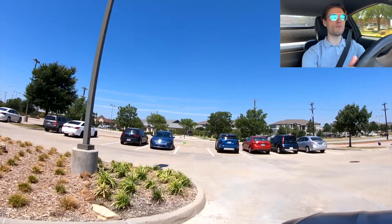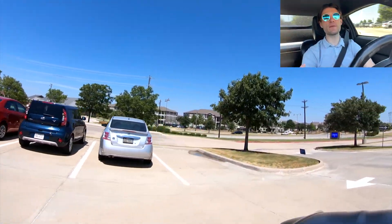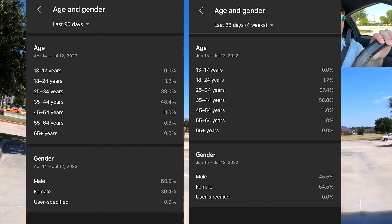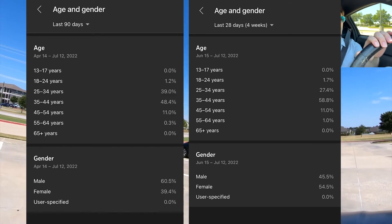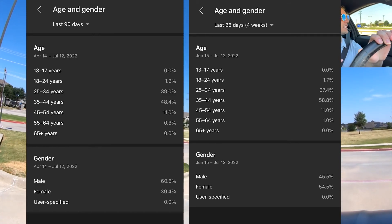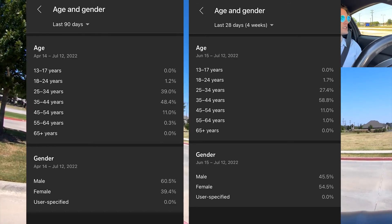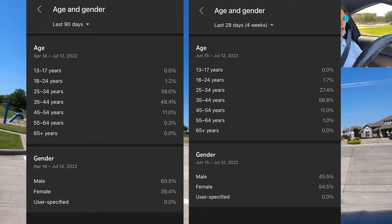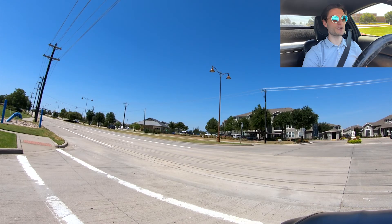That drop-off area is for all the moms — and I was just looking at my analytics too. For a long time it was males 28 to 35 watching, and now it's totally flipped — females have come out of nowhere. So, females, welcome to the channel! I'm not sure if I'm in a different algorithm right now or what. Welcome to anyone who's joined recently, or if you've been here a while, welcome back.